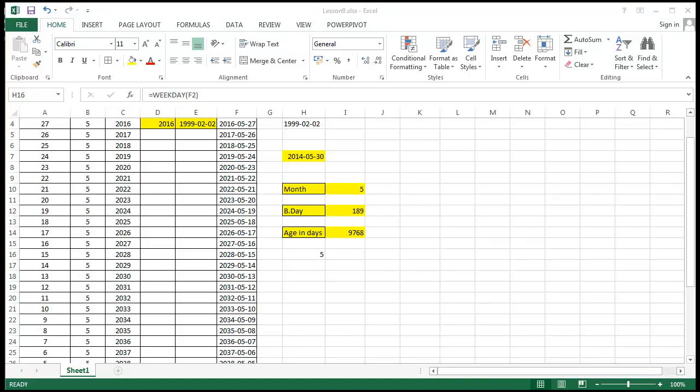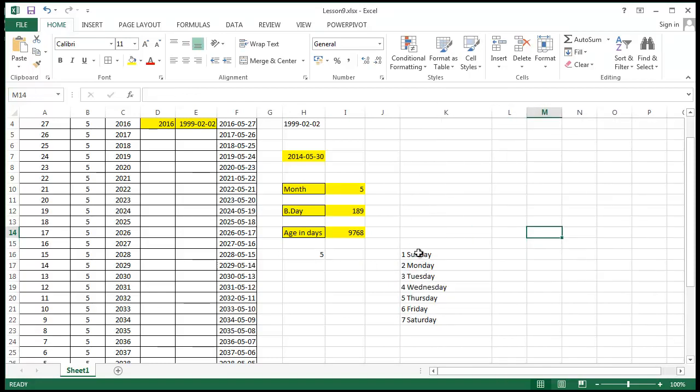and as you probably are thinking right now, yes, this is the 5th day of the week. So you have 7 different return values that can be shown. So I'll paste this in here. One is Sunday, second is Monday, third is Tuesday, fourth is Wednesday, fifth is Thursday, sixth is Friday, and seventh is Saturday. Because for this Excel calendar, it actually uses the European calendar, I guess, in which Sunday is the first day of the week, and basically that's how it's being counted.